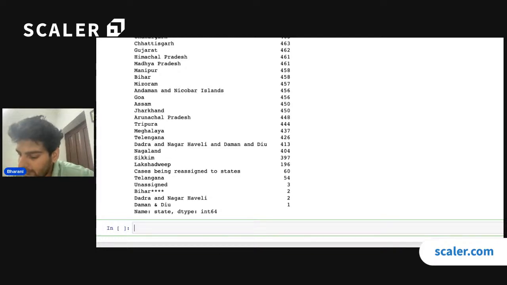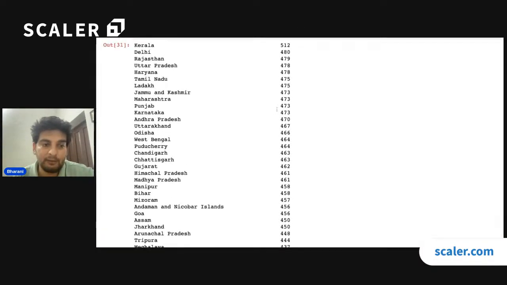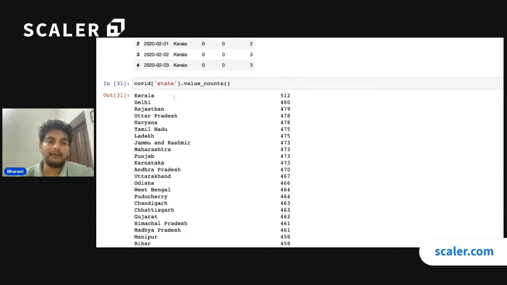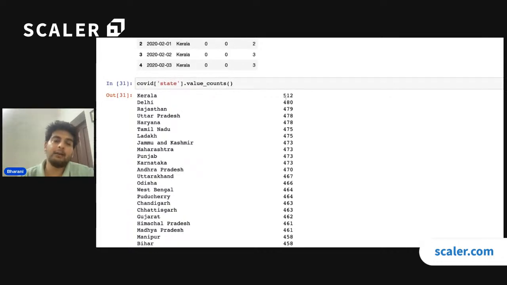Swati Agarwal is saying number of rows for a state, number of occurrences for each. Yes, Swati and Ankit, you are absolutely right. So Kerala is present 512 times in this data frame. Similarly, Delhi is present 480 times.